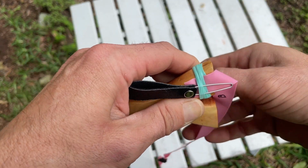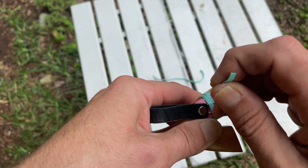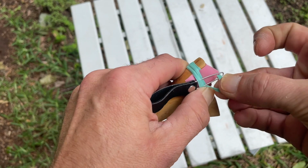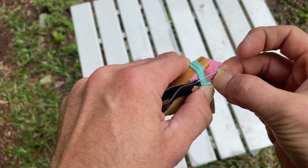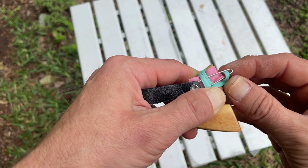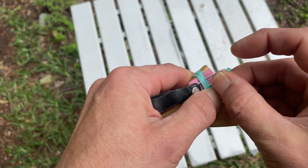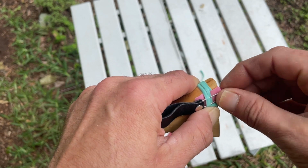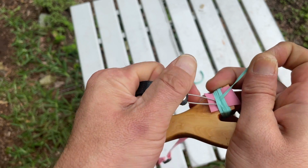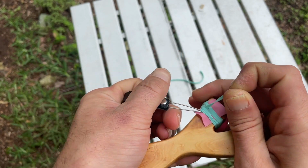Now I go dropping out of frame again. I had to rearrange how my camera was set up so I can see what I'm actually looking at in frame. Yesterday everything was kind of blocked and I couldn't really see what I was doing. Today I can see what I'm doing. So pull that through. Pull.